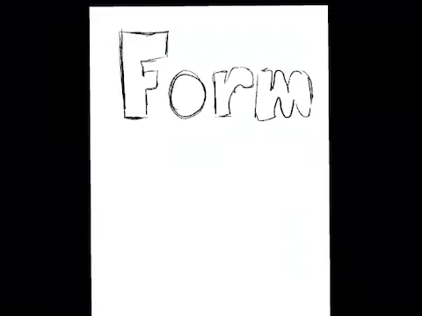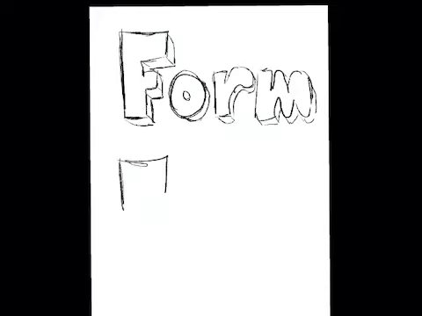And now we have form. So the way that you make a form is you create a shape, and with that shape you create a form, making it into a 3D effect using line, shape and value in order to create the idea or the illusion of three-dimensional forms. So it's an illusion. It's not a reality when we're drawing. So you guys are all magicians. You're creating illusions out there.